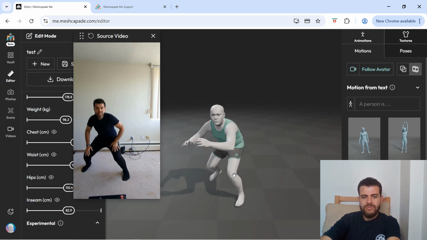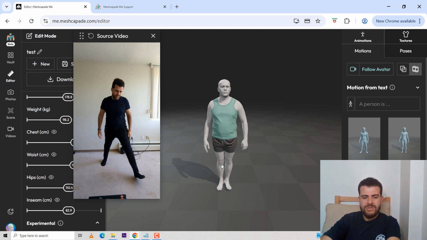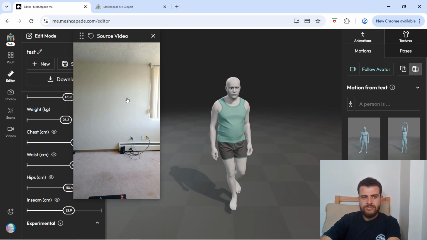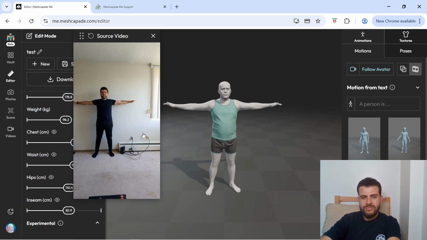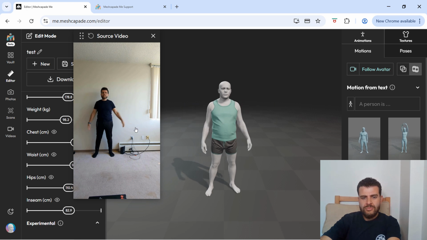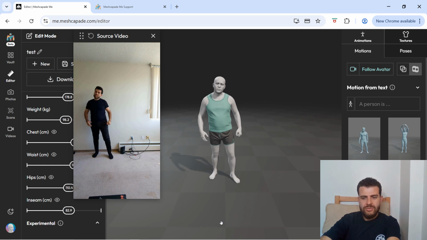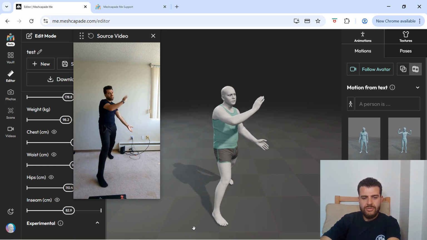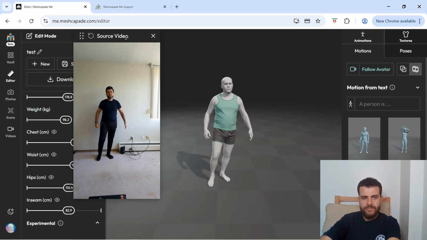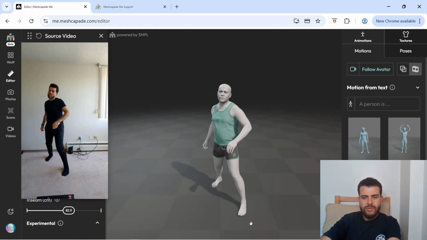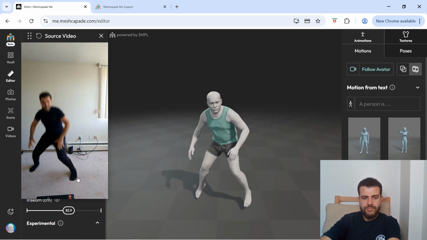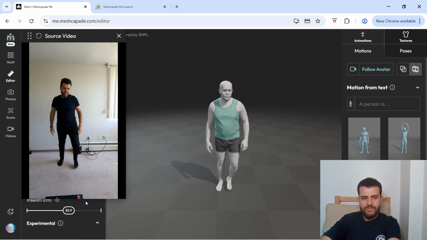And now, what is it? Synced, yes. What if I click here? Where is my slider?